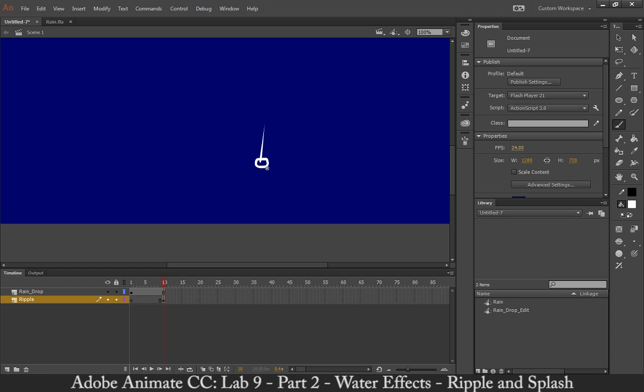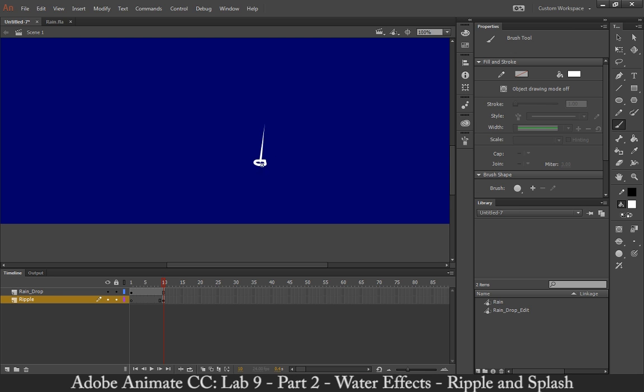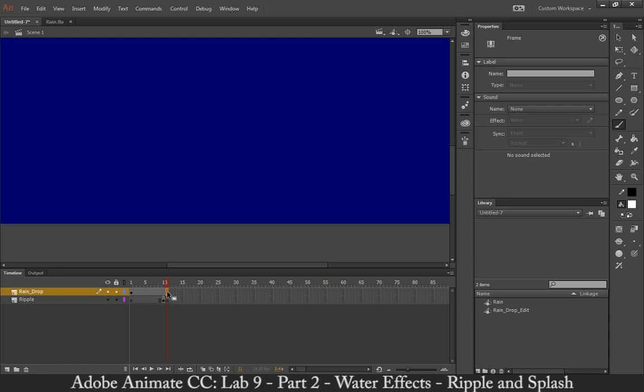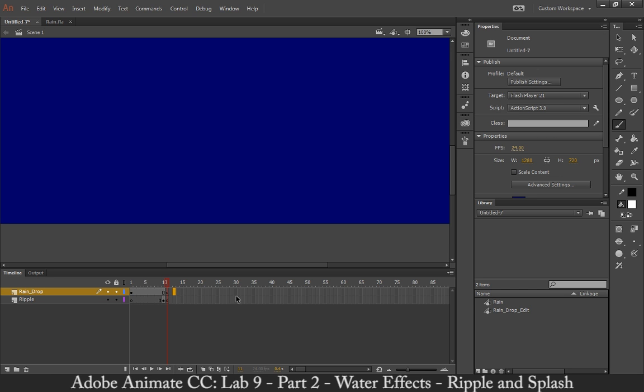I want it to do something more like that, more oval in shape. And I'm going to press F7. As I mentioned, I did not want this to keep happening, so I'm going to press F7, insert blank keyframe, just to make sure that it no longer continues to create extra frames. So I've got the start of my very first ripple.